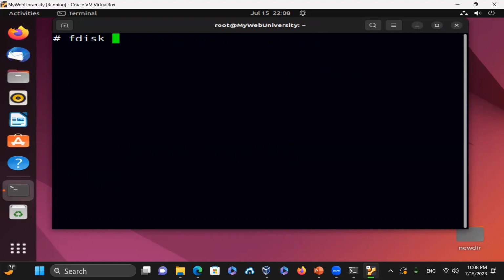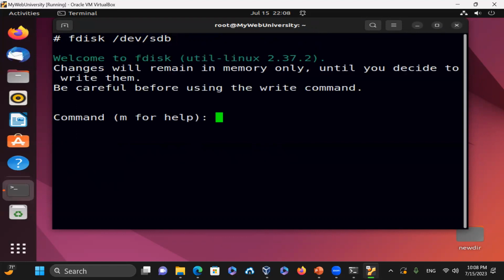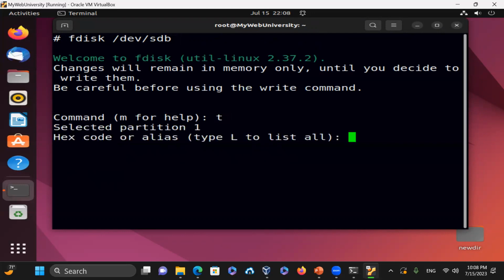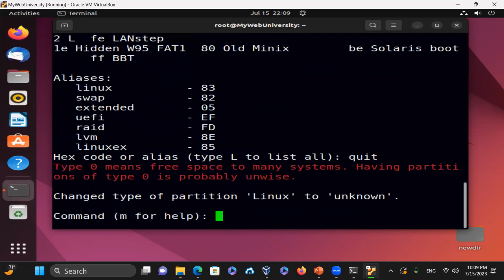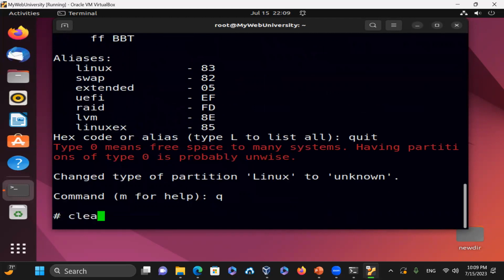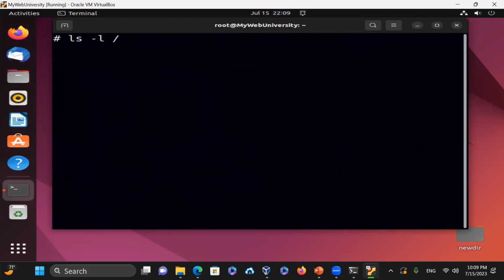So I'm going to say fdisk /dev/sdb, and then say type. And now I'm going to say sdb1 for type 1, L for the type, right? So select partition, the selected partition is 1, and then I could say L for type, and the types of file systems are there. But I'll show you an easier way to do this, so you don't have to go back and forth between this. All you have to do is quit out of this one here, and use the mkfs.